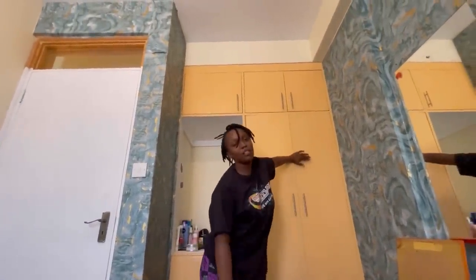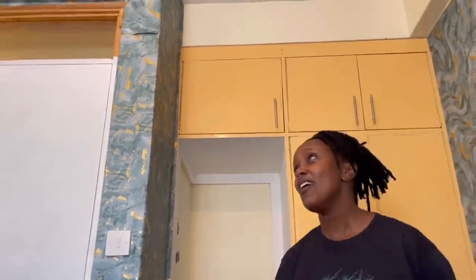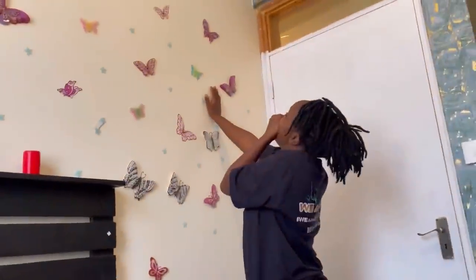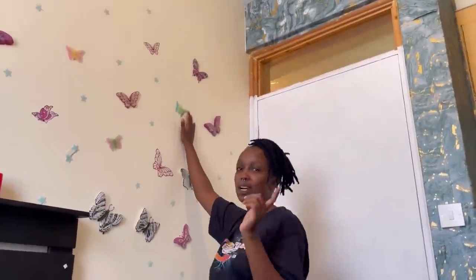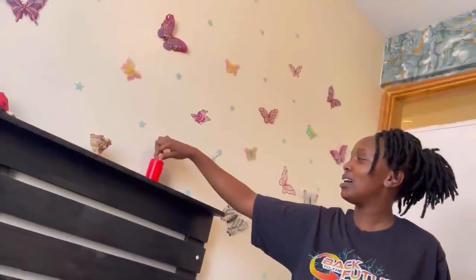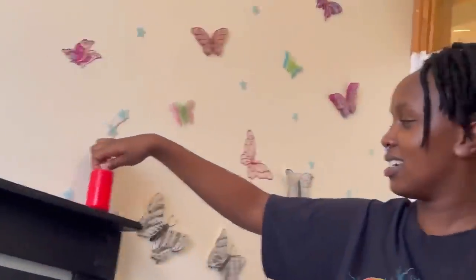Then we have these wardrobes. Zenye stuff fungua. Because if you know me, you know I hate folding clothes. But up and on I can go zangu, then this is where I put my jackets and stuff like that. Oh, I didn't show you guys my butterflies that I love so much. And they glow in the dark. Oh, you kuja kwangu bora tu kama na shopping. You'll get the chance to see my glowing stars and my glowing butterflies in case you've never seen. Wink. Yeah, so I think that's it. And my candles that I didn't show you, but for the romantic.